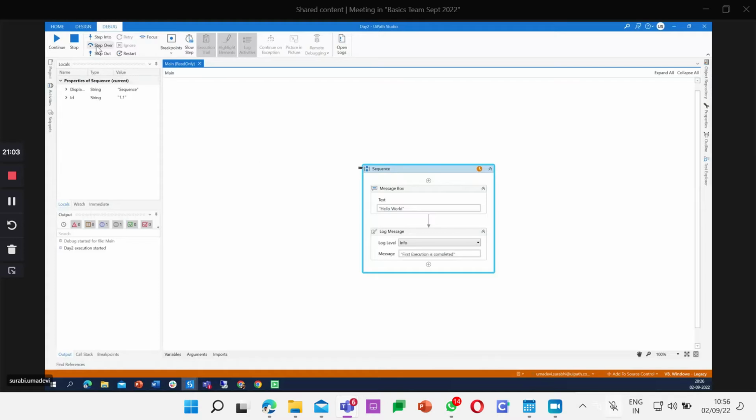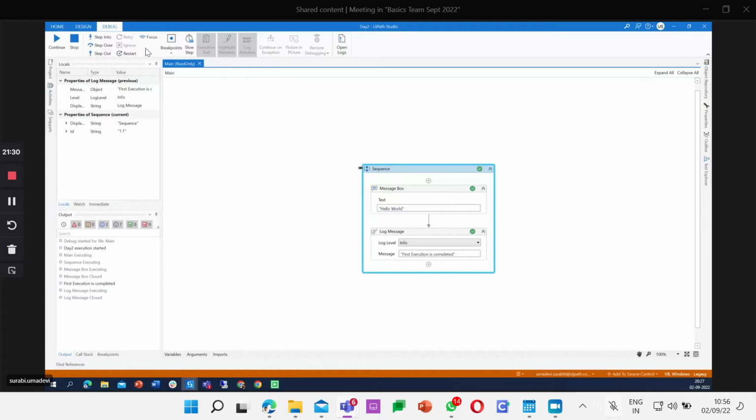The next one is step over. If you observe, it did not highlight anything. It just showed me the message and did not move to the next part. It just showed me the main container. In the same way, step out also doesn't execute inside the containers. It will move to the main directly. So this is how you need to have the idea of step into, step over, and step out.